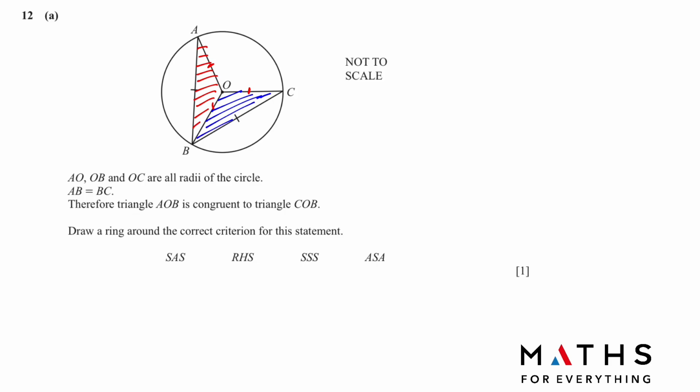The reason they are congruent is by SAS, RHS, SSS, ASA. S is your side and A is your angle. RHS is right angle, hypotenuse and side. We know that these 2 sides are equal because they have marked it. And we know that these 2 sides are equal because they are radius. So all 3 sides are equal. Therefore, the answer is SSS.